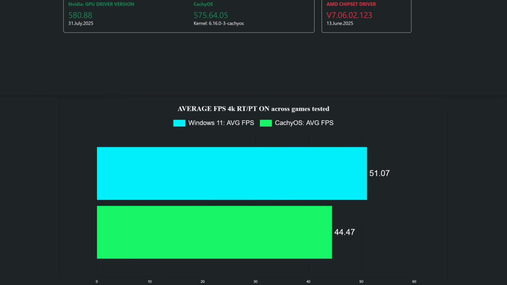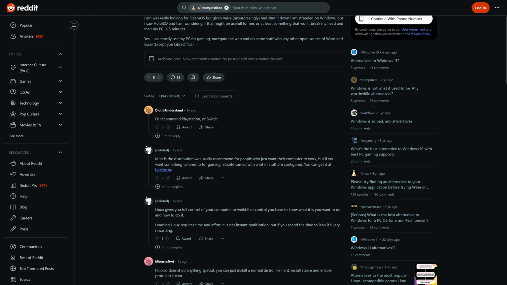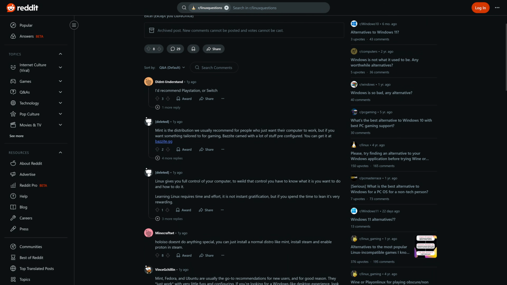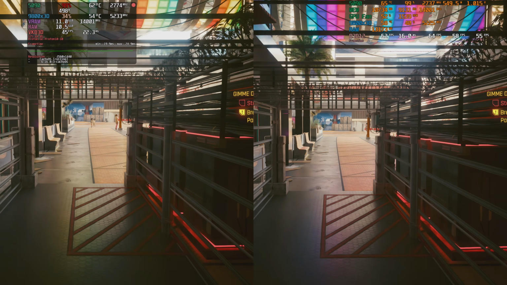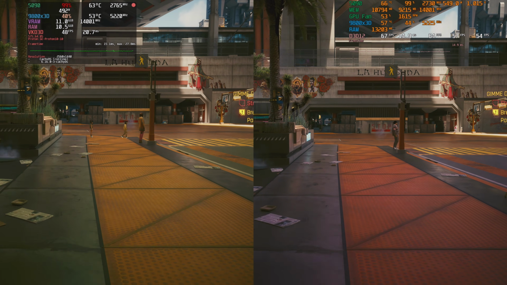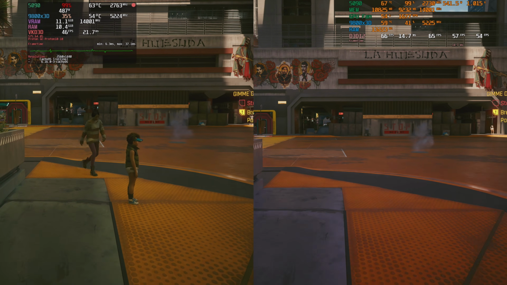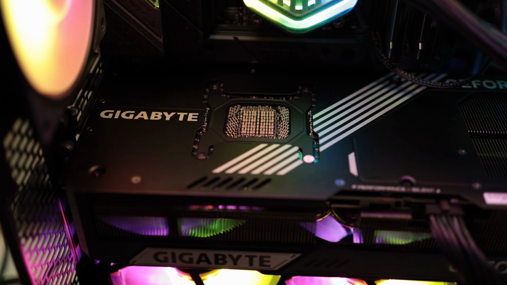If Nvidia manages to fix this, some Windows users, especially the ones who play mostly single-player games, will have another option when it comes to operating systems. Until then, it's hard to advocate a move to Linux when losing substantial performance going with Linux distros over Windows using an Nvidia GPU. And that's it for this video.